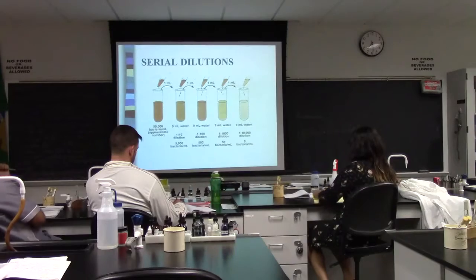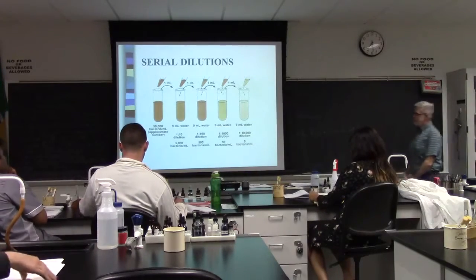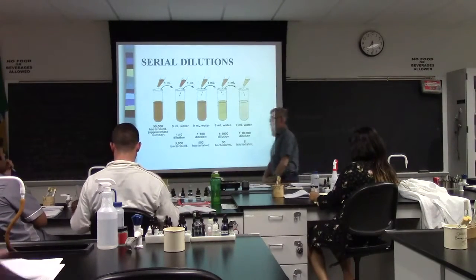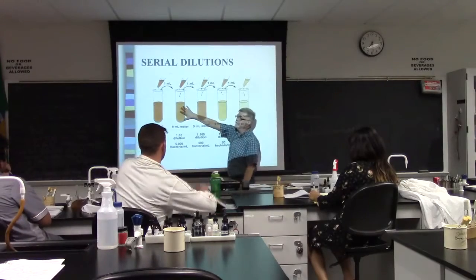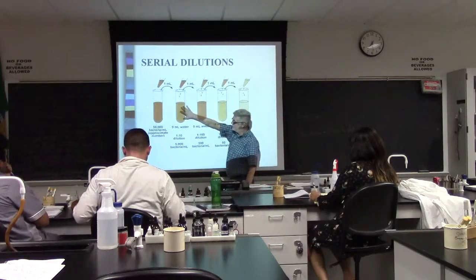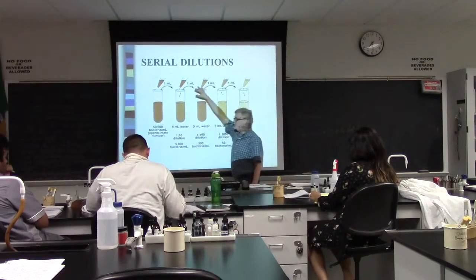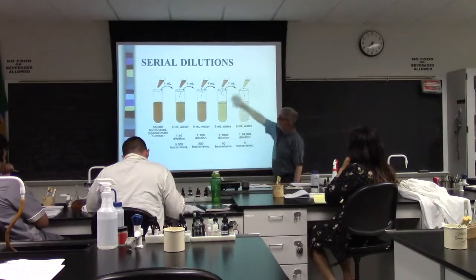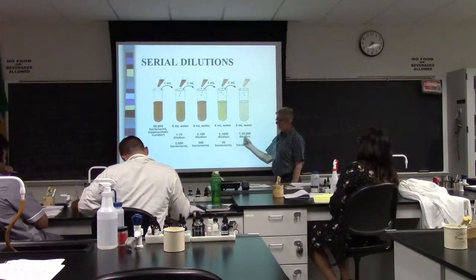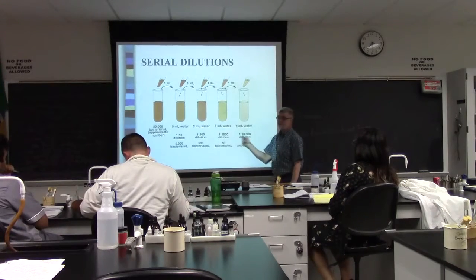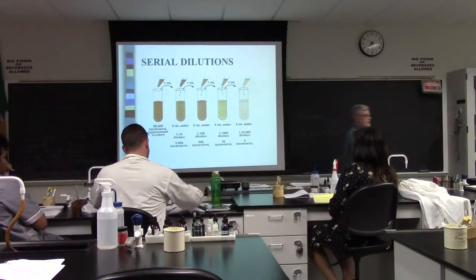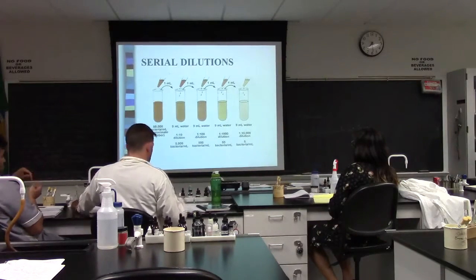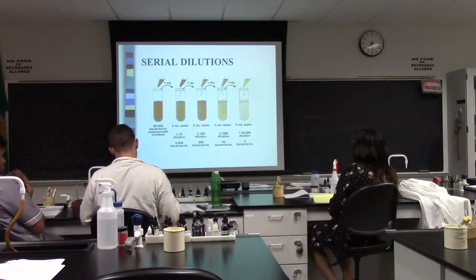Here's a serial dilution. Start off with 50,000, you mix it up, you take 1 ml out and put it in 9 mls of sterile saline or nutrient broth, and you've got 5,000. Do it once more, you got 500. Do it once more, you got 50. You wouldn't want to do it a fifth time because 5 is a little bit too low to be confident. All right, so that's a serial dilution, and everything has a serial dilution in a direct count.